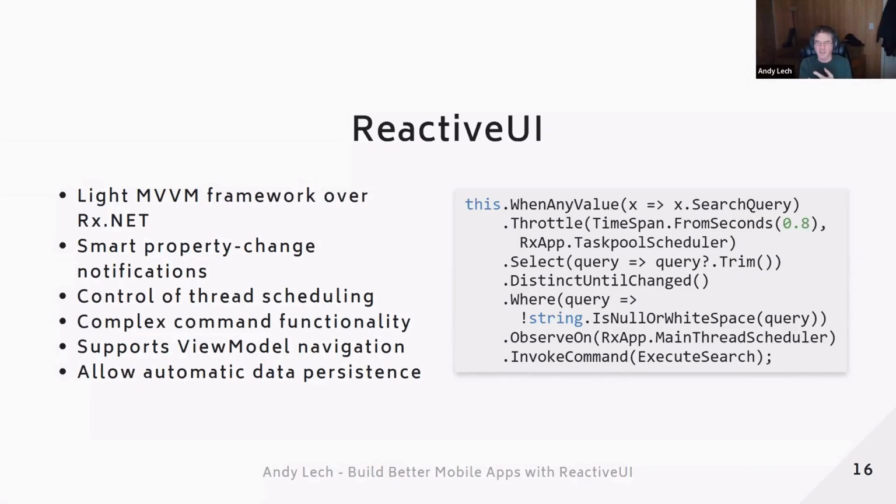Then I'm actually going to make sure I'm on the UI thread, and then I'm going to call this command. You could write a large chunk of code just to do that kind of stuff, but you can hook into that flow of information, if that makes sense. I know this is the first time I'm really showing code. Did I stump anybody, or do people get what I'm saying? Maybe raise your hands if you get the idea of what I'm talking about.